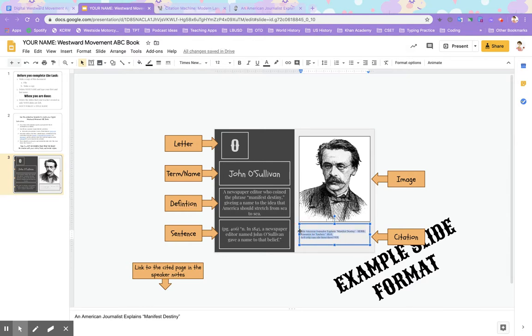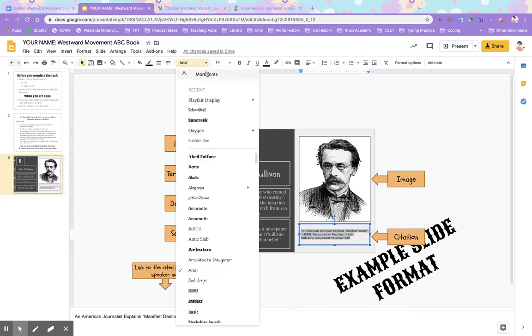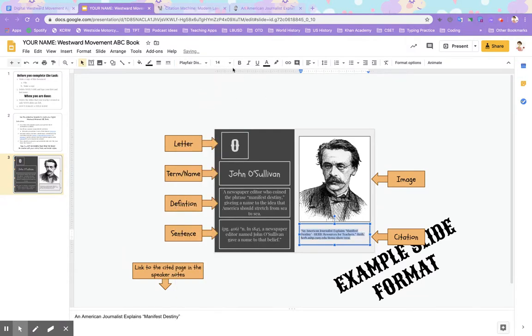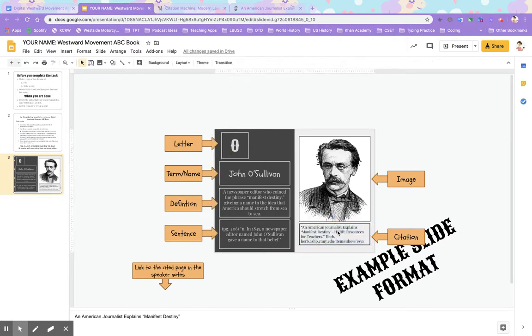It's too small, so I'm going to get rid of the way that it's formatted right now and change it so that it fits with the rest of my slide. Make it a little bigger. There we go. I know that this was italics. Okay, perfect. So there's my citation.